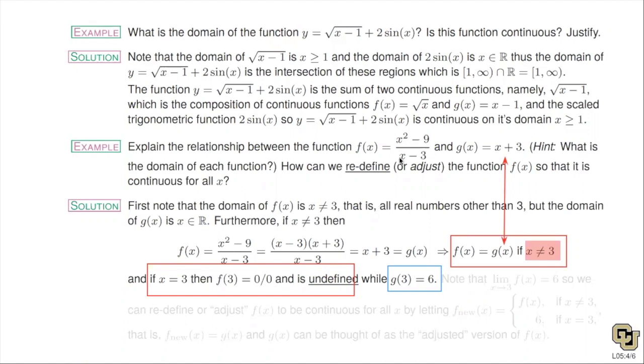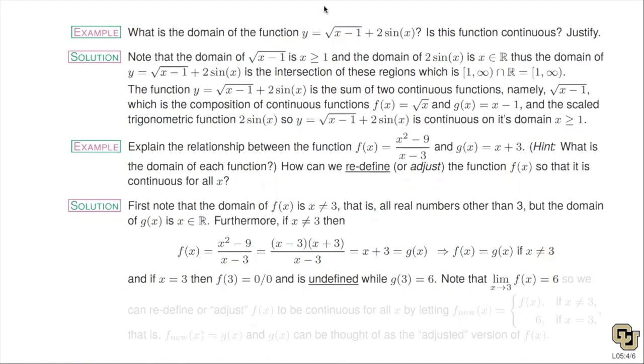In fact, for the function f of x, the limit actually exists. So here I have a function where the limit exists, but the function's not defined at the point. This is exactly when we have a removable discontinuity. The limit from the left and the right exist, are finite, and equal the same number, but the function at the point is undefined. So in the graph, we would have a hole. The limit from the left would be going to 6, the limit from the right would be going to 6, but at the point, it's undefined.